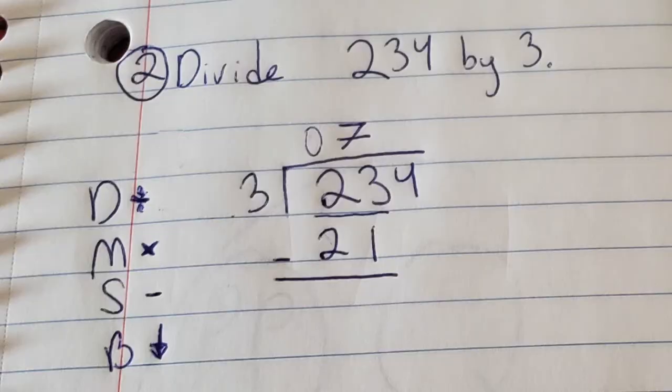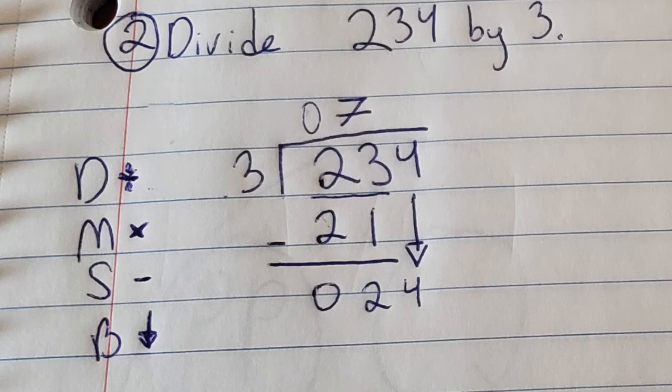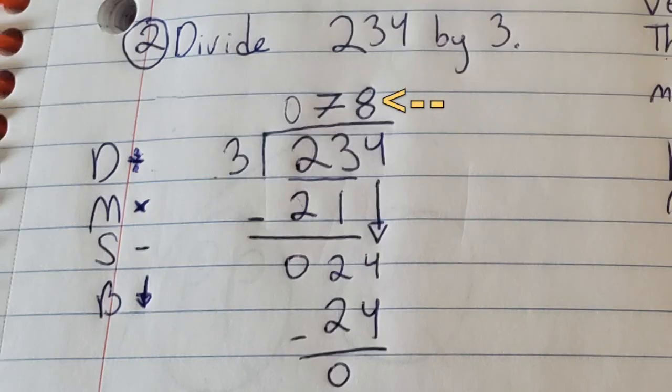Now we move on to multiplication. 7 times 3 is 21. So we're going to put 21 down there, and we're going to subtract. 23 minus 21 is 2. Bring down the 4 that's still up there, and we start all over again. Dead mice smell bad. 24 divided by 3 is 8. Then we multiply. 8 times 3 is 24. Subtract 24 from 24, that's 0. There's nothing to bring down. We're done. Next thing we need to do is check our answer.